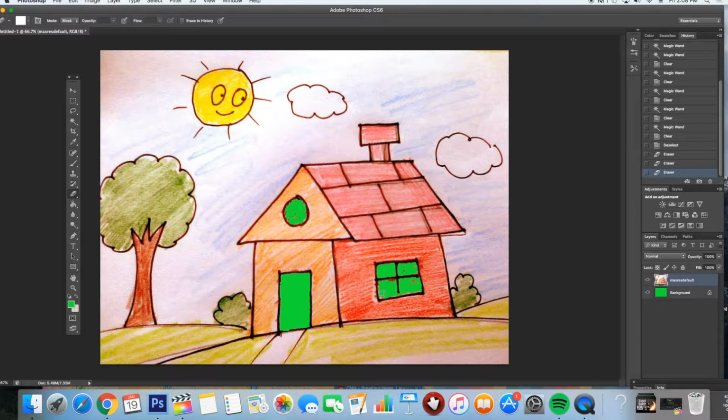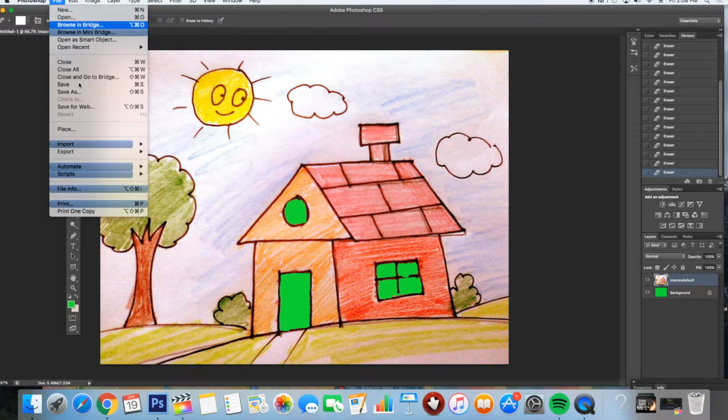And once I'm happy with it, I need to save this image because I'm going to put it into Final Cut Pro. You could do it in iMovie too, but I'm going to use Final Cut Pro. So as soon as I'm done with all the eraser marks, I'm going to do a File, Save As. And of course, you could also just do a screenshot, Shift-Command-4, that would work.